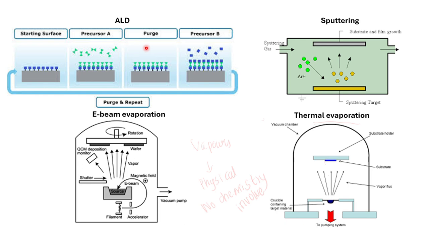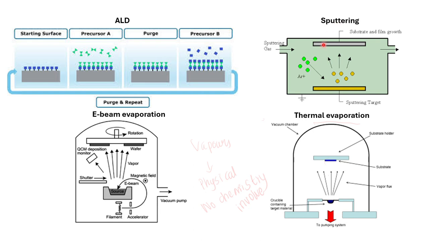In the case of sputtering, like we saw earlier, we give some energy to the argon ions and make them hit the sputtering target. That is a physical process. We are making the argon ions hit the target with a lot of energy, and because of that some ions from the sputtering target are released. So sputtering is also a physical process.